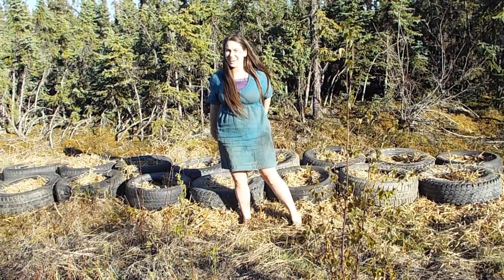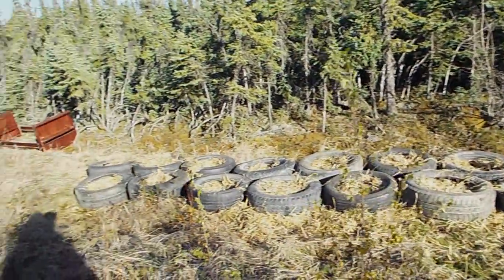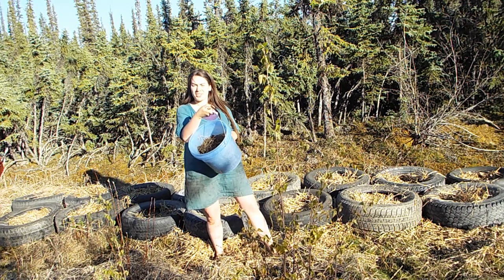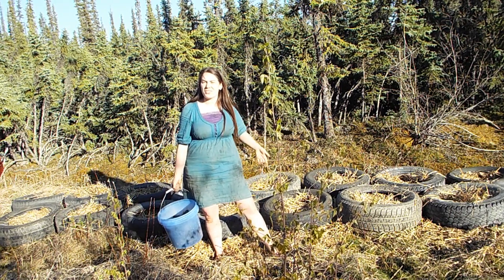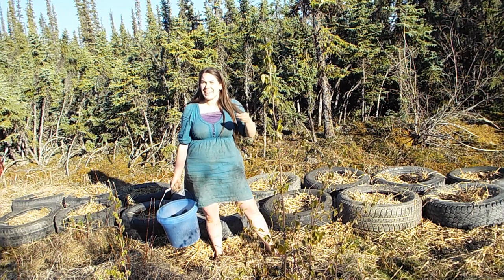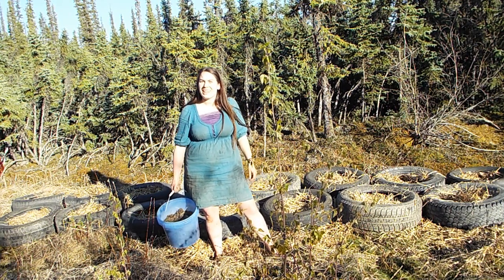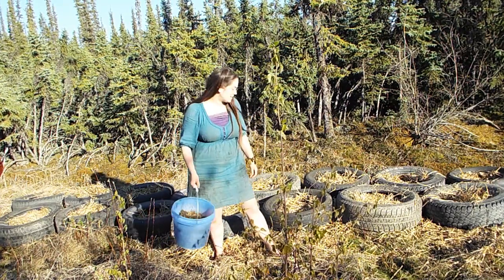There's straw in the potato tires. I'm going to put 1 bucket of hay and rabbit manure into the bottom of each of these tires. Rabbit manure is a cold manure, so it will not burn your plants, but potatoes don't really like high nitrogen fertilizer generally because it'll make them scabby, but I have lots of rabbit manure, so I'm just using it because I got lots of it.